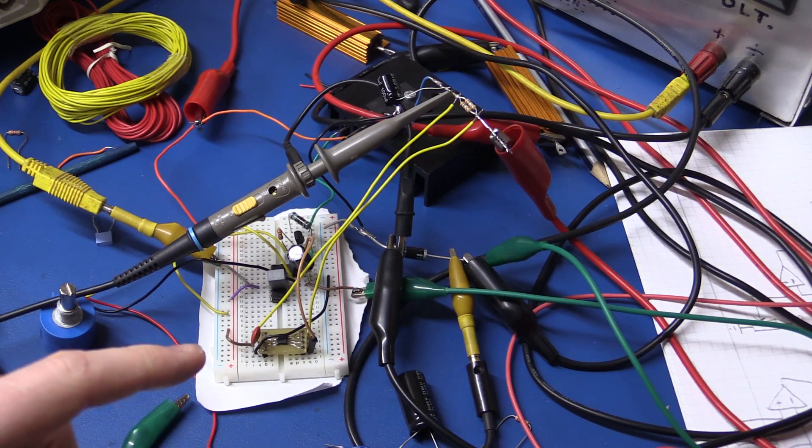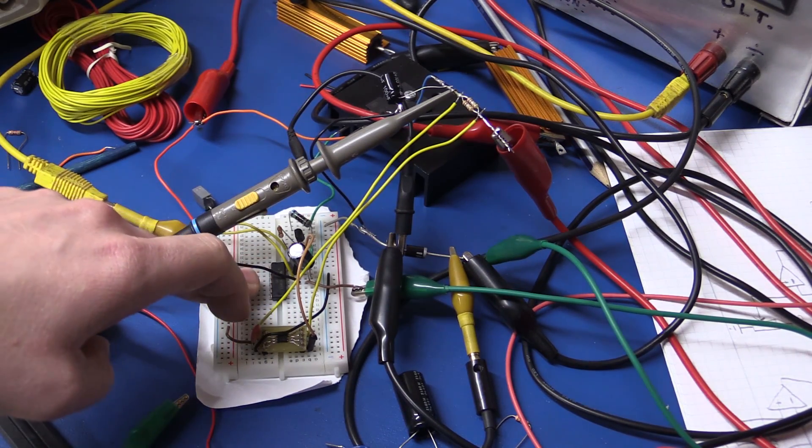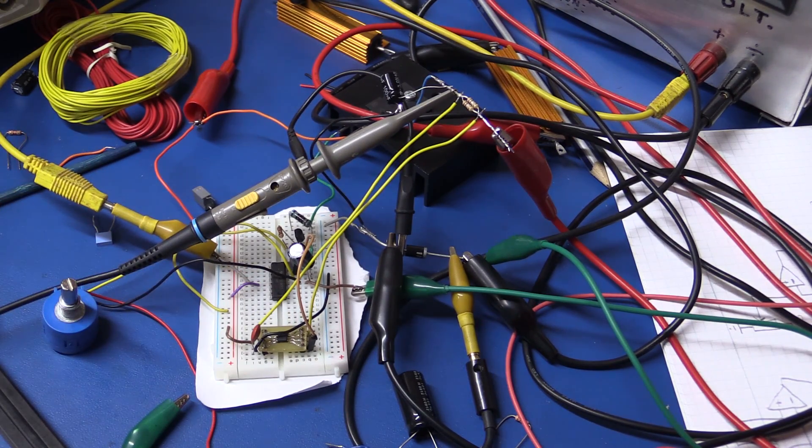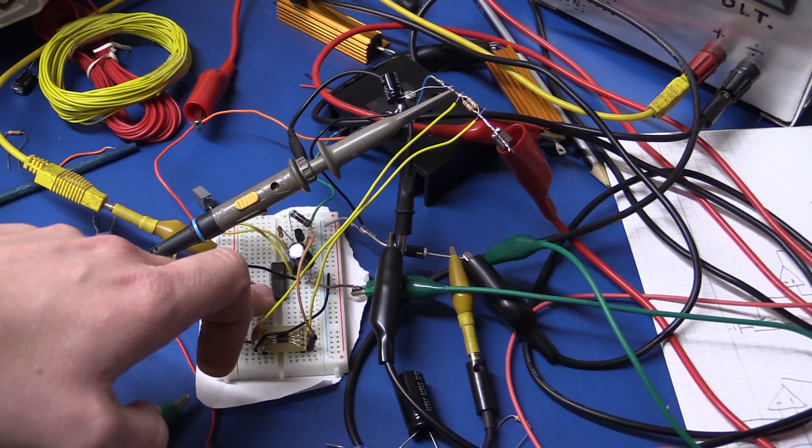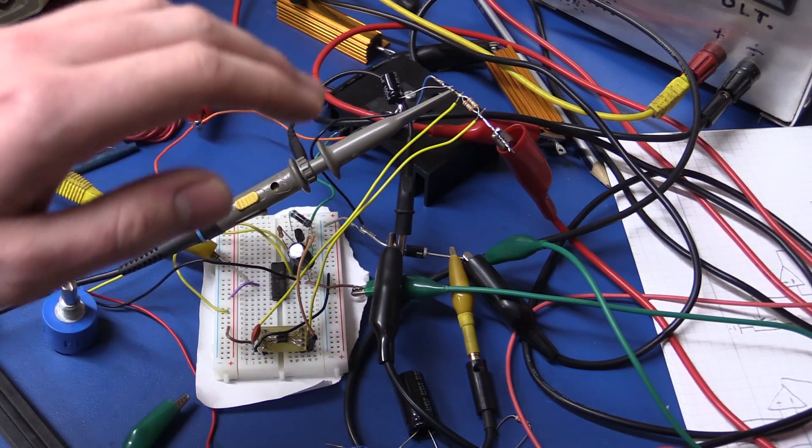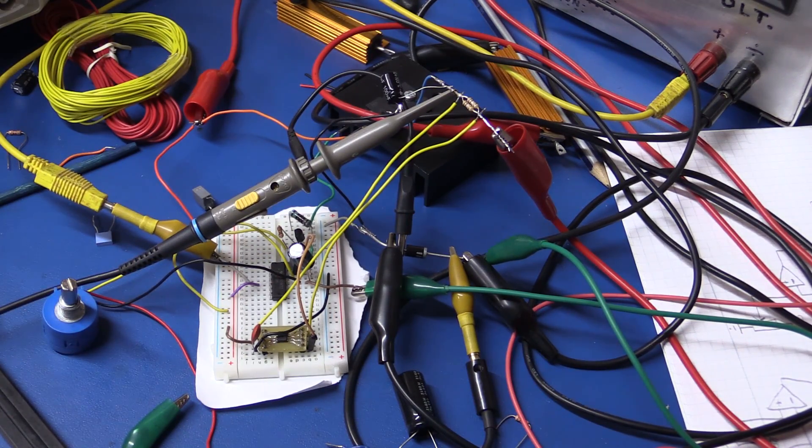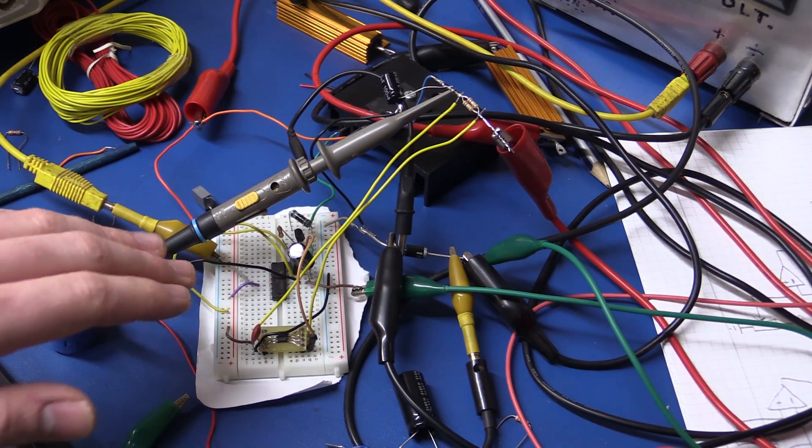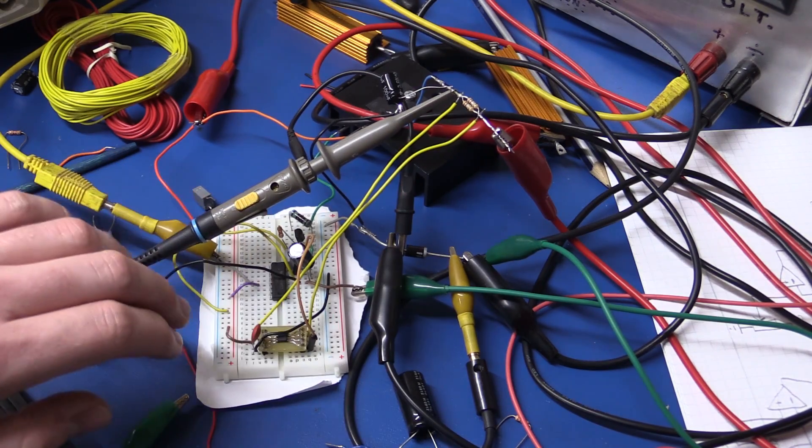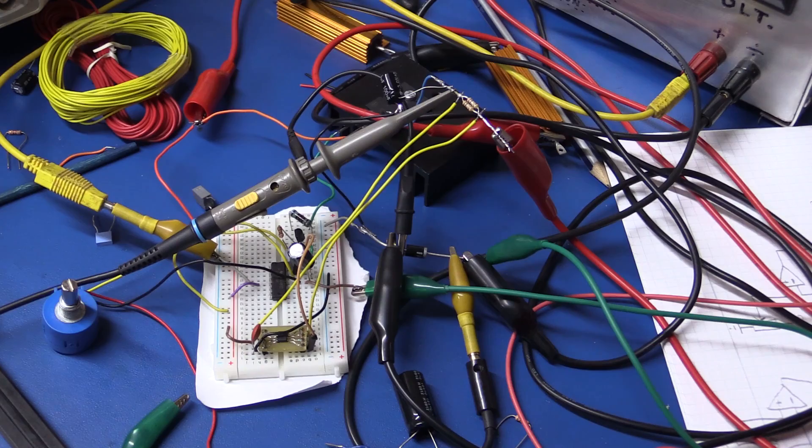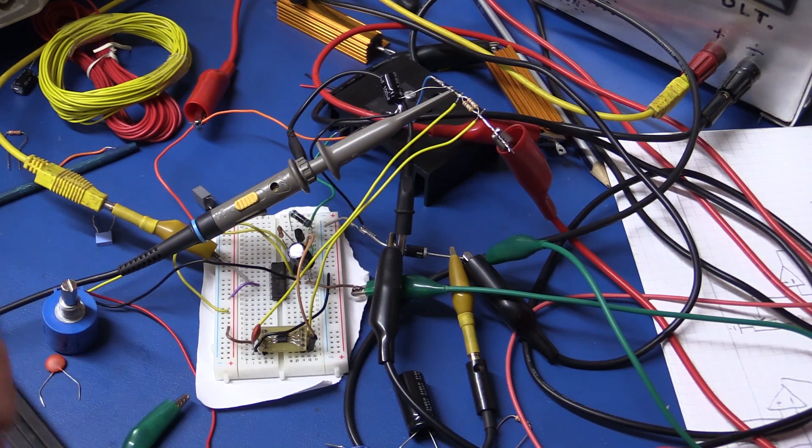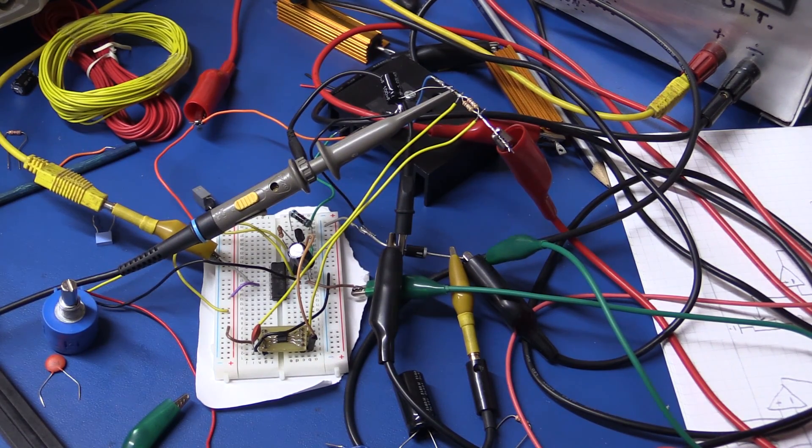There is a few things that I want to change. I want to change the op amp. Right now I am using an LM324 and I will need to use something better than that. Basically one with a lower input offset voltage so that when we dial in a voltage on the DAC we can be pretty sure we will get that on the output as well. Of course if the input offset is stable then we could calibrate it in software but I don't want to do that. The op amps are not really that much more expensive. And I will just be making a few of these power supplies so 10 bucks more here or there doesn't really matter.